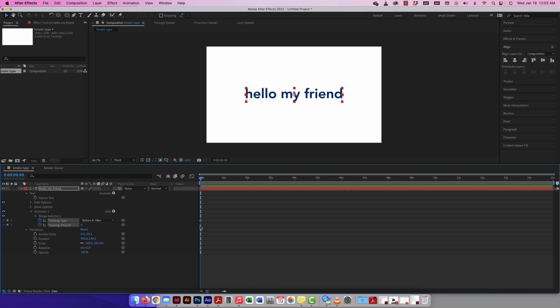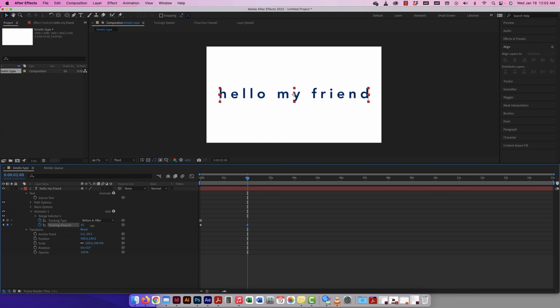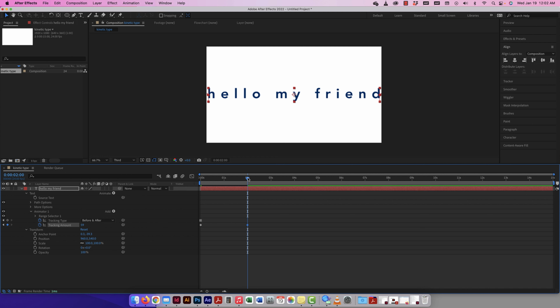So at this particular point, this keyframe is remembering this information. As I move forward, let's say to the 2-second mark, I'm going to change that tracking amount. I'm not going to hover over it and scrub; I could type in a specific amount if I just click on it. I'm just going to click and scrub and let it go that far. Let's just say, okay, good, that's it. I bring it back.